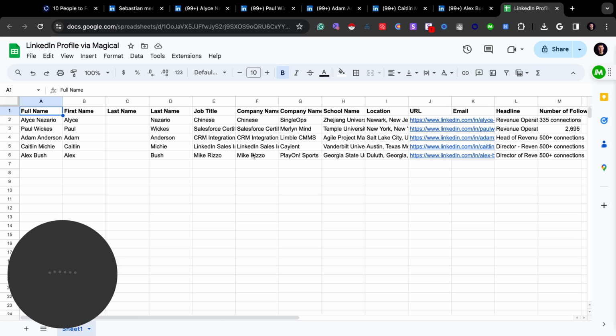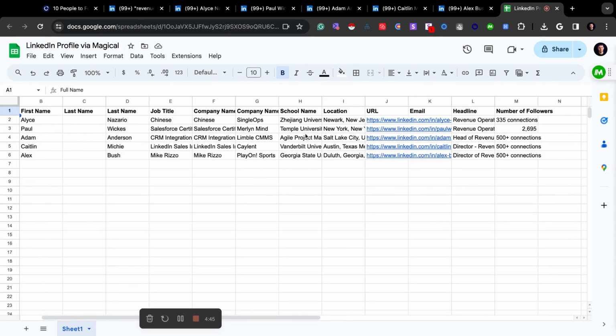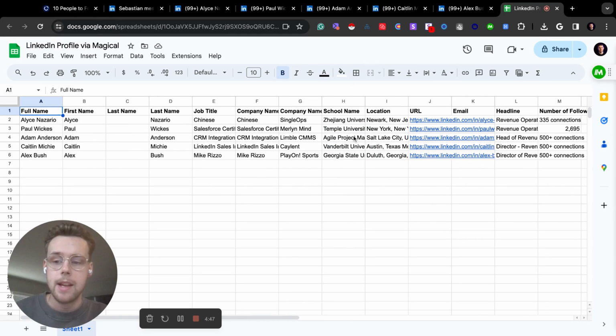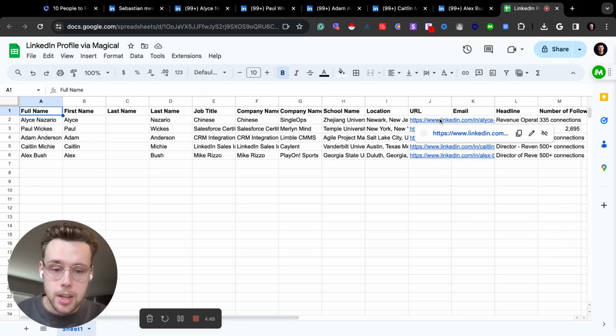Cool. So just like that, literally everybody is in here. I have their job title, company, etc. And what I like to do at this point now is I actually use a tool called Prospeo where I can just push these LinkedIn URLs into Prospeo. It'll find all my emails for me, and I can start sending out emails just like that. Or I can upload this into a tool like Dripify and start just sending out automated LinkedIn messages.